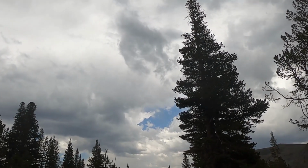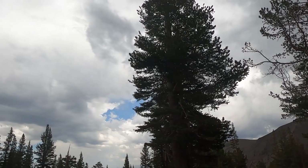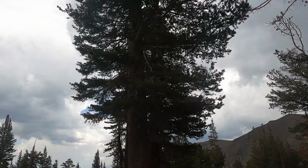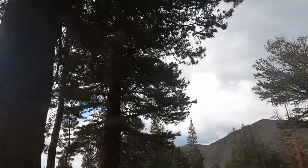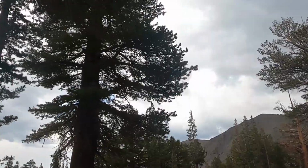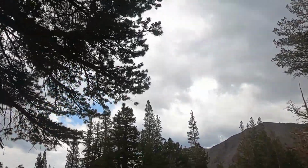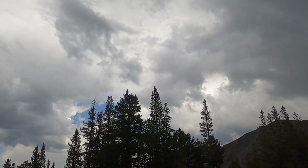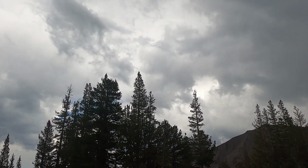The next day we were going up over the next peak, the peak that's right above Kennedy Lake, which takes you into High Emigrant Lake, and it was all sunny, clear skies. We had talked to some folks coming up over the pass, and we asked, "Hey, what's the weather over there?" "Oh, it's great, it's beautiful."